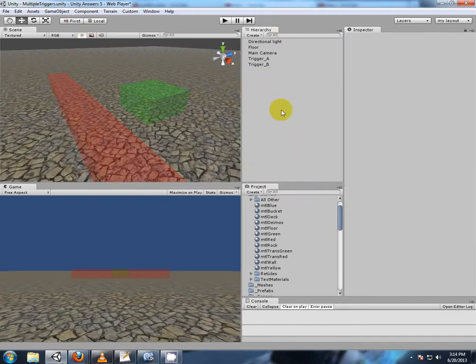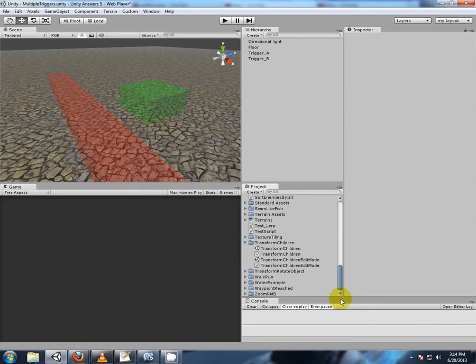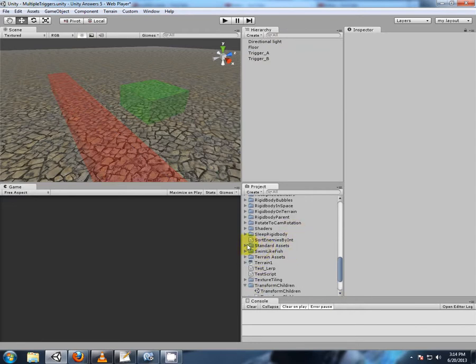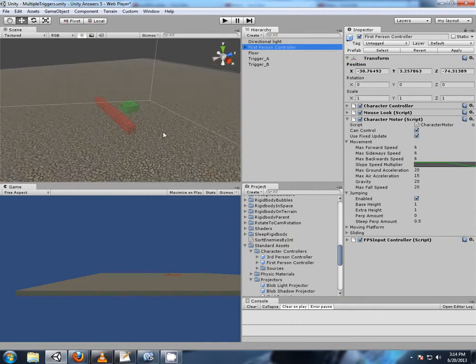Okay, let's bring in a first person controller so we can walk around and activate these triggers. So delete the main camera, and add the controller, wherever that's gone.